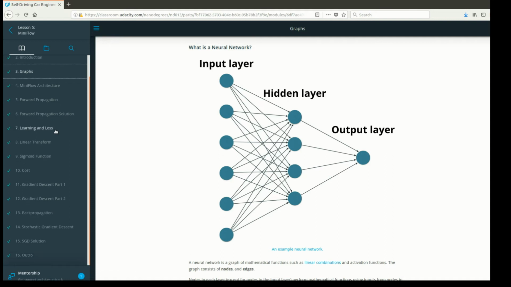Over the course of the lesson, students implement this library called MiniFlow. So it's a little bit different than actually just implementing a single neural network. You're actually implementing a library that you can use to build as many neural networks as you want. And that's similar to what you get through Google's TensorFlow library, or one of the many other deep learning libraries that are out in the world.